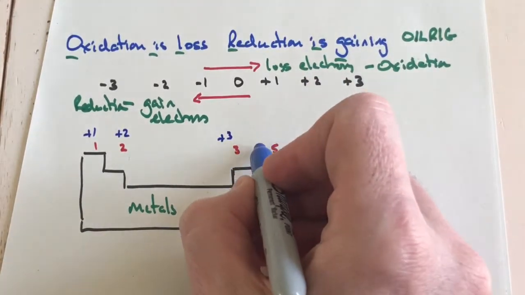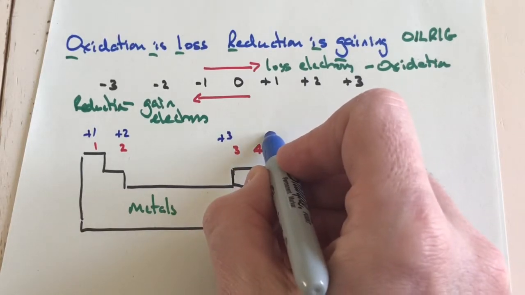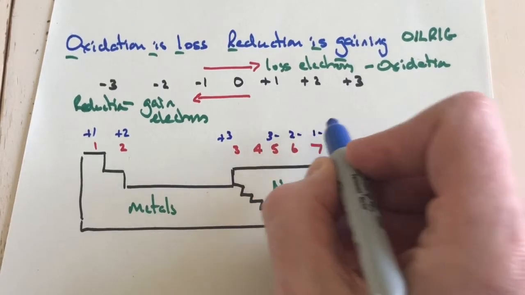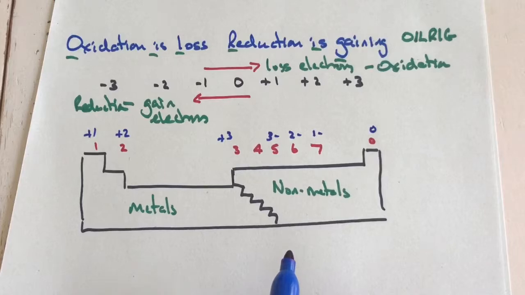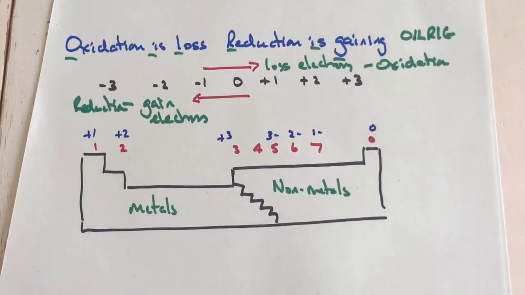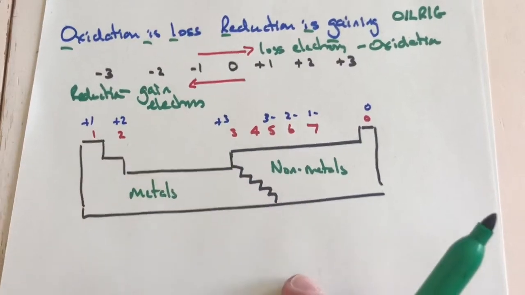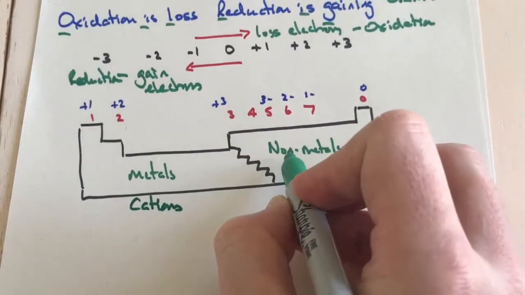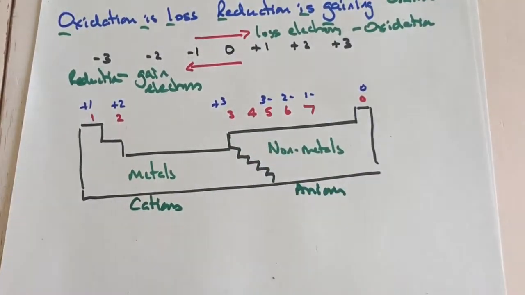Over here, I'm not going to put a charge on this because it's not going to form a charged ion. But here we're going to go backwards, so it's going to become 3-. Group 6 is 2-. Group 7 is a -1 ion. And here I'm just going to put 0 because they don't form ions for us. Remember the key thing, all the metals, so everything on this side of the periodic table here, always form cations. Cations are positive ions. The non-metals form anions, negative ions. Again, that might help you if you get into that situation.